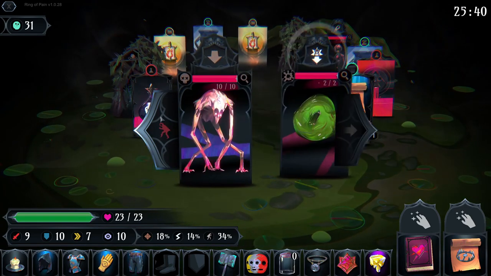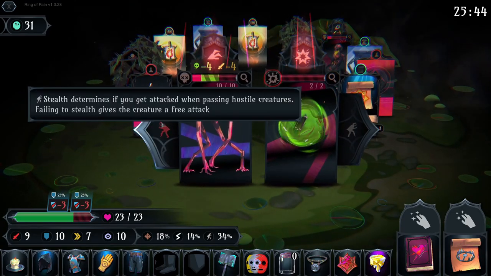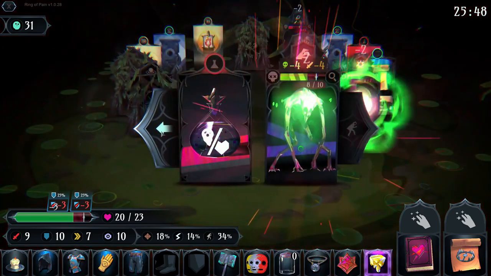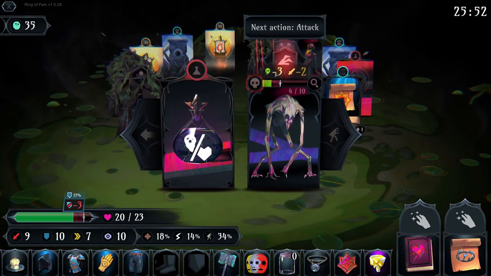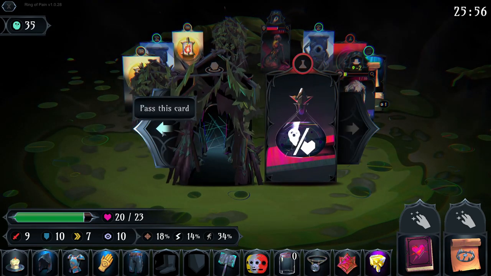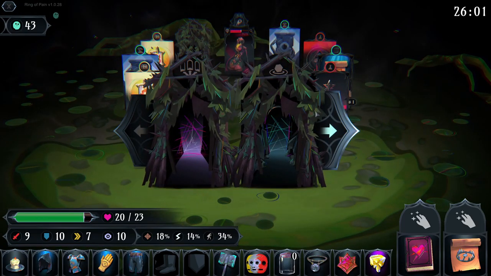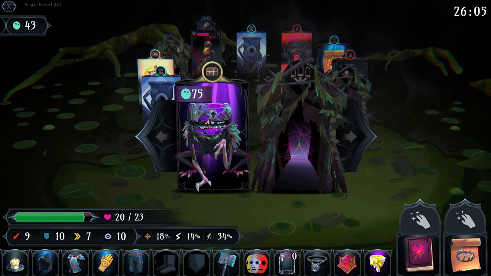So we're going to push back this way. Now we're going to let him do some of the work for us. So we're going to attempt to stealth. We did stealth, but he still attacked us. But now he's got -3 poison on him. What we can do is just let him die now. Every turn, he's going to take damage, -2 now, and he's dead. Just keep on pushing around.